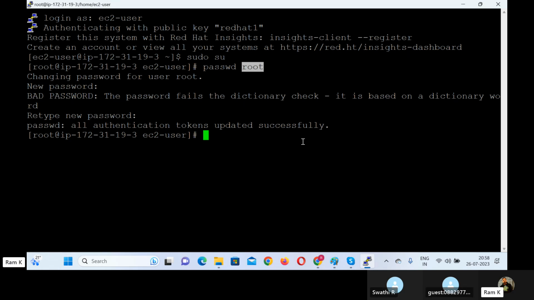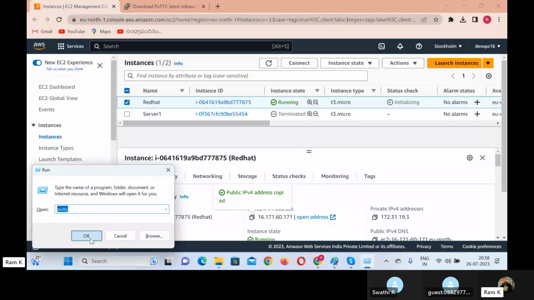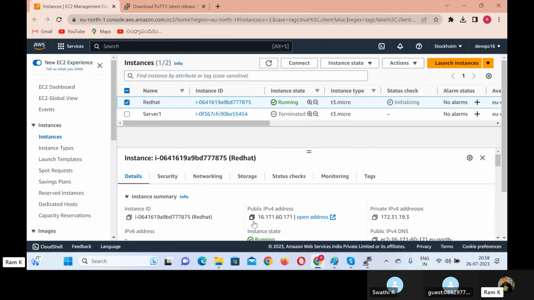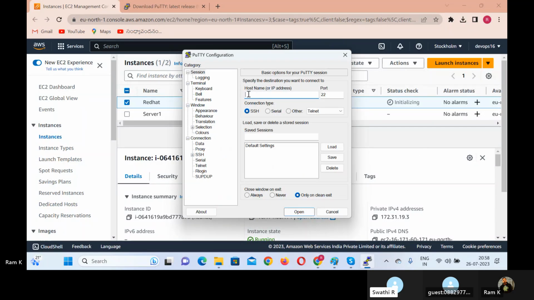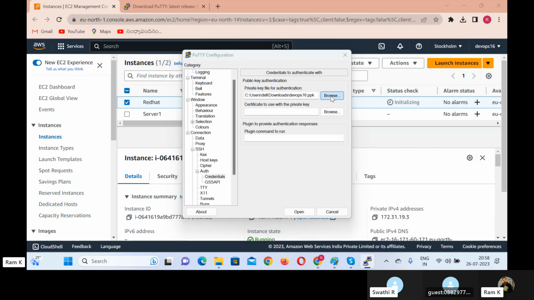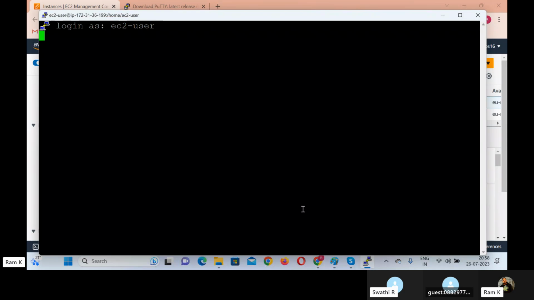From the next time you log in, you will just exit now and then exit again, and you will get out of Putty. Next time you are logging in like this, in Putty you will give the public IP address here, SSH, then Auth, then Credentials, browse, Red Hat 1.ppk, open, login as ec2-user first.